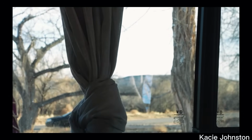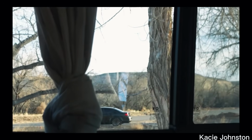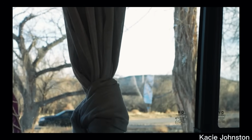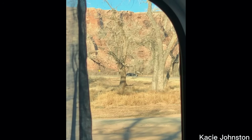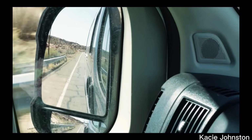At this point, I knew I needed to leave the lot, but I wasn't sure where I was gonna go. She ignored them until they finally drove off. But it wasn't over. Just 20 minutes later, she spotted the same car again, this time parked down the road, about 600 feet away, watching her. That was the final red flag. Casey immediately packed up and left the area.